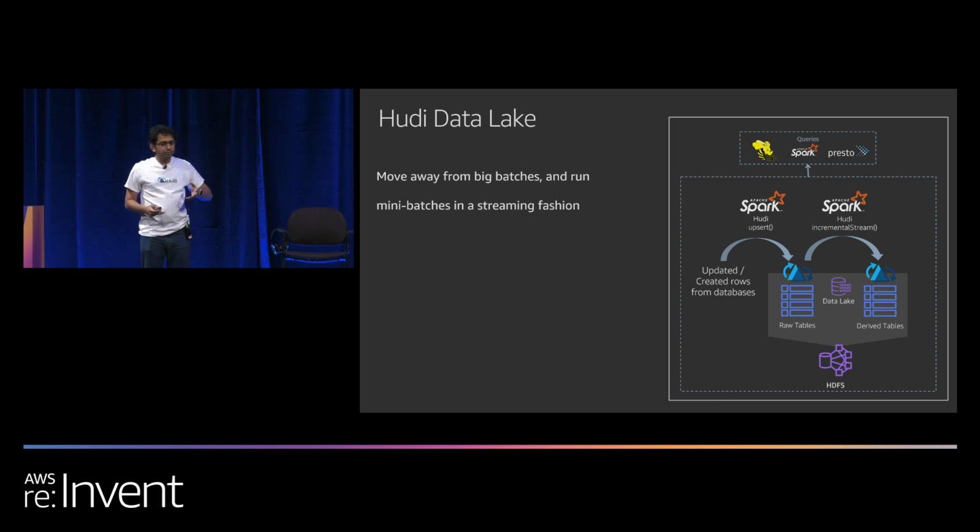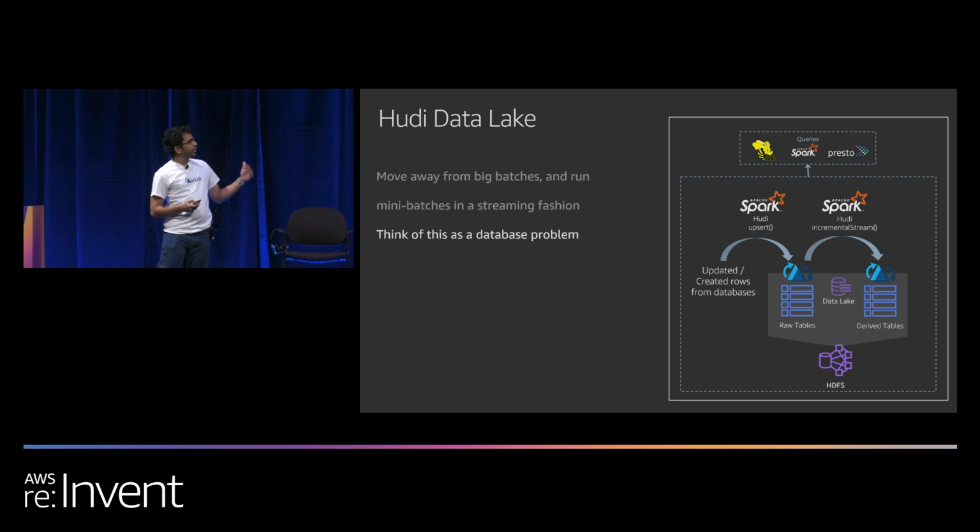So this whole thing becomes more incremental. We move away from big batches. Imagine a big batch failing after running for 7 hours. It's wasted all this CPU in the cluster that you cannot really reclaim. So we are moving more and more towards incremental and doing things in a more streaming fashion.